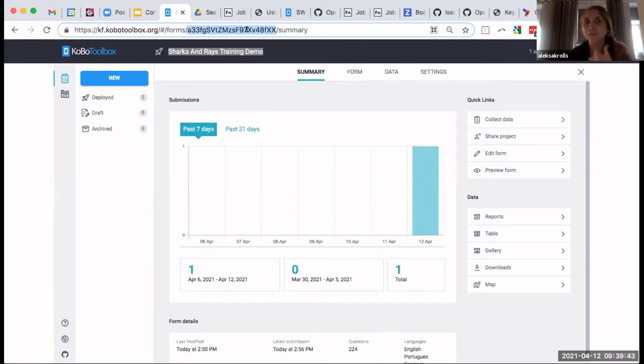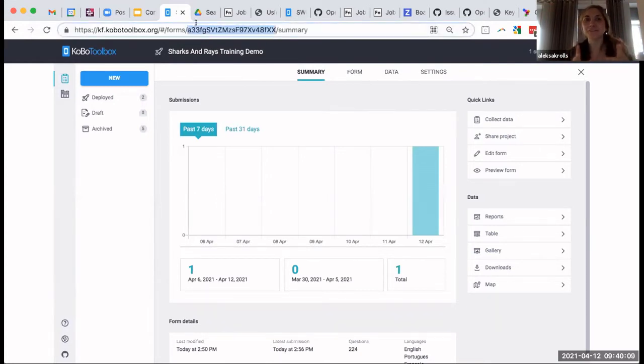Here's my specific form that I want to fetch information from. And here's the time period that I want to fetch that information for. And then OpenFn can take those three pieces and send a GET request to Kobo to pull data into OpenFn. And even if none of that makes sense to you, the key takeaway is know your form and know your form ID here.